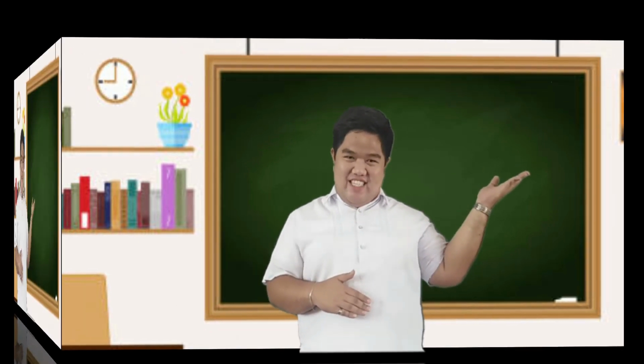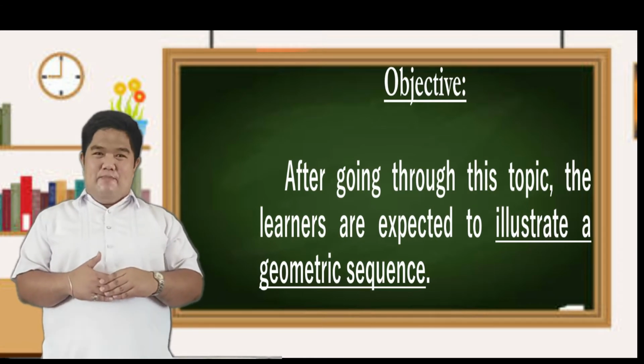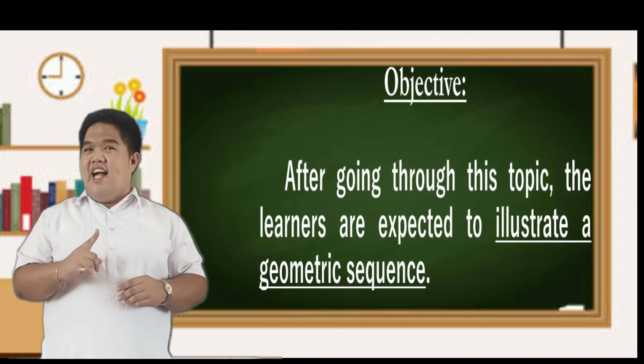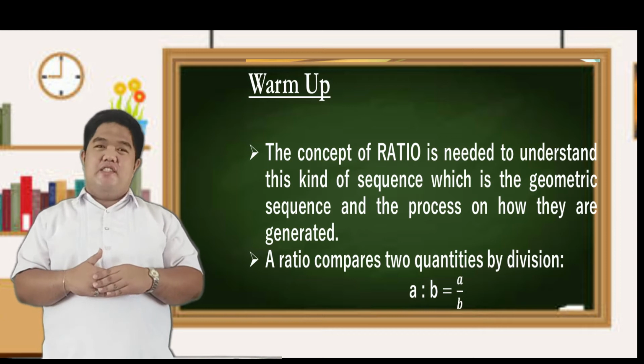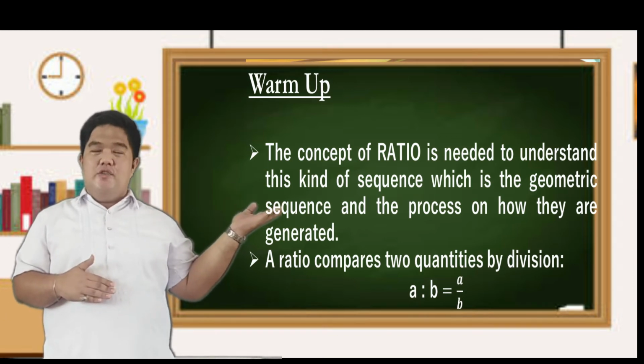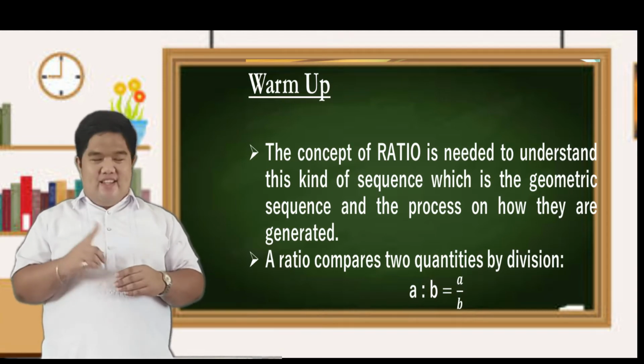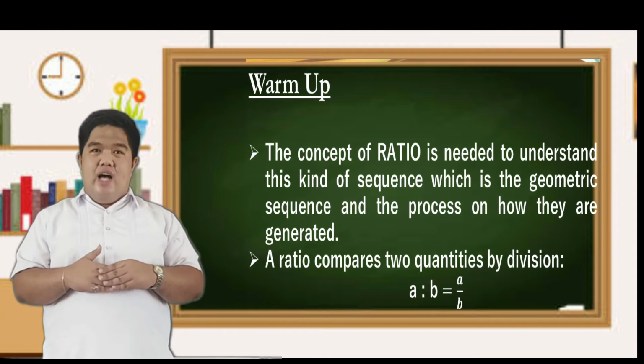Before that, I'll be sharing first our objective. After going through this topic, the learners are expected to illustrate a geometric sequence. But before that, let's have our warm-up first. The concept of ratio is needed to understand this kind of sequence, which is the geometric sequence, and the process on how they are generated.